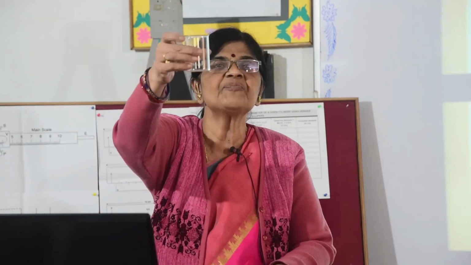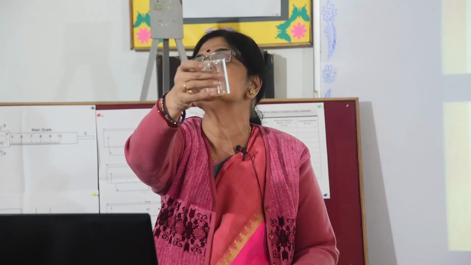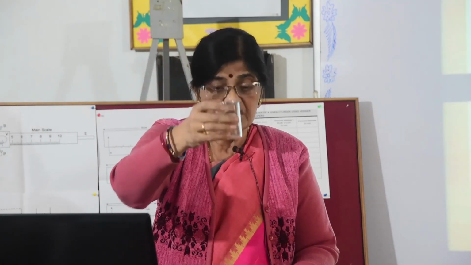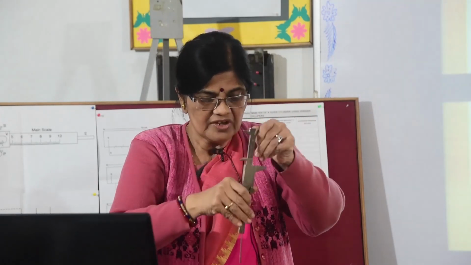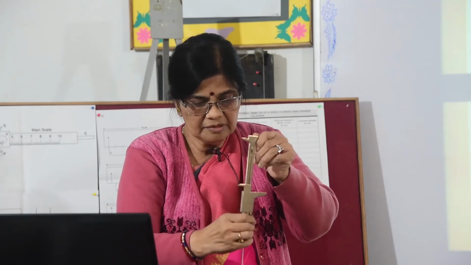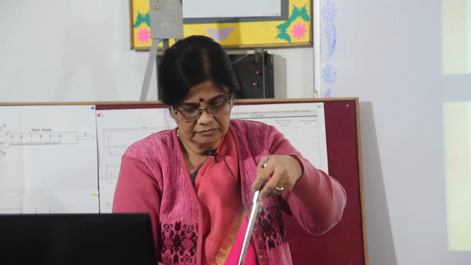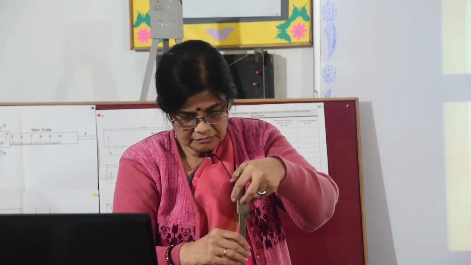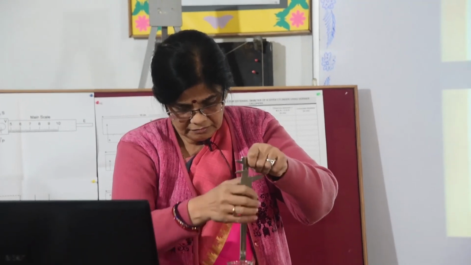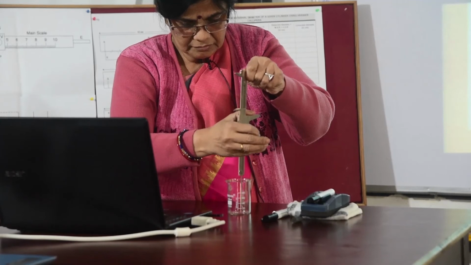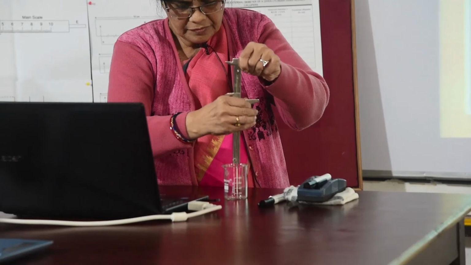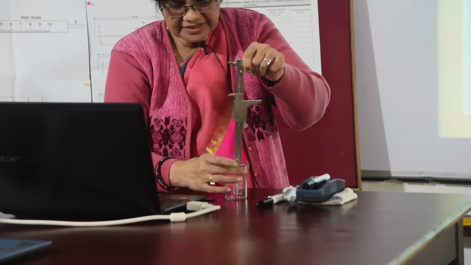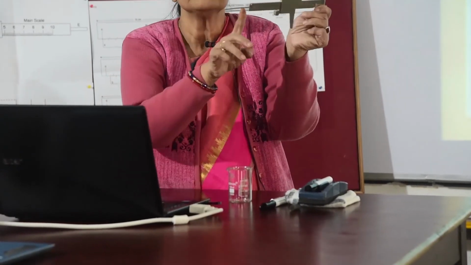Okay? Then comes to determine the volume of a beaker. Suppose this beaker is given. Aim is the beaker and slide caliper. How do you do it? You have to use the stem of this. You have to use the stem of this. Here, you have to see this. Yes, you have to find out the height of the beaker with the help of the stem.